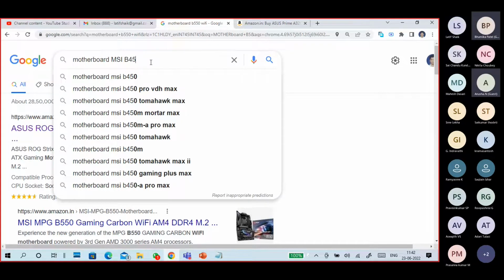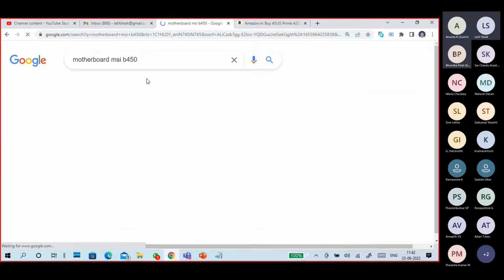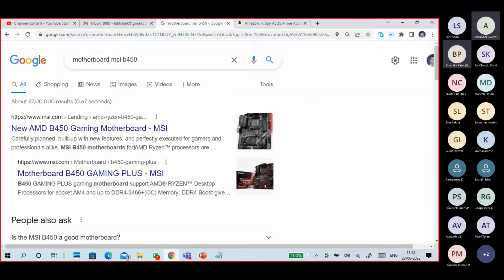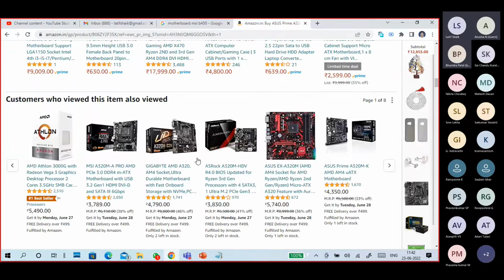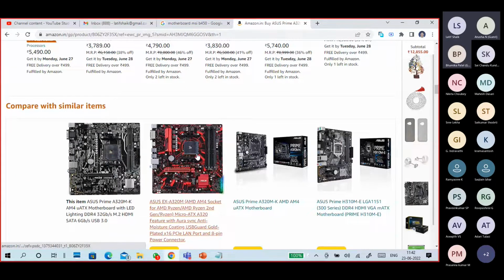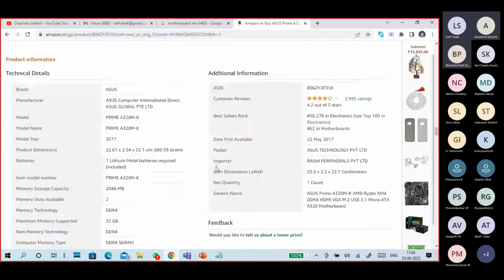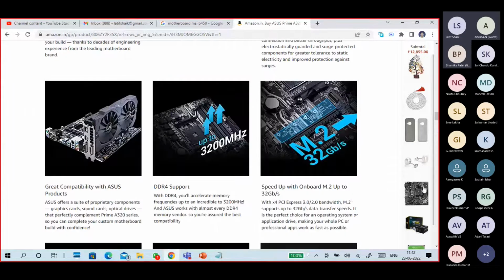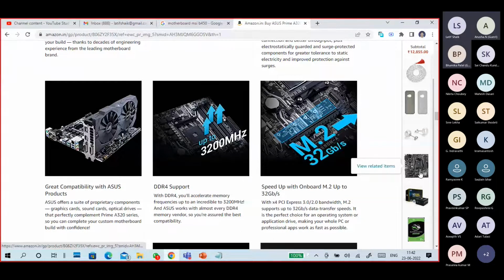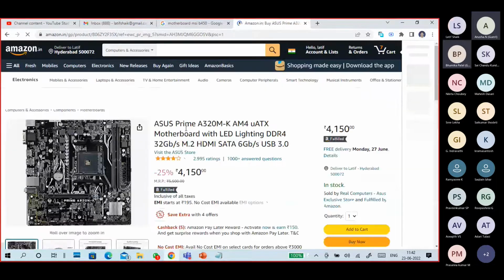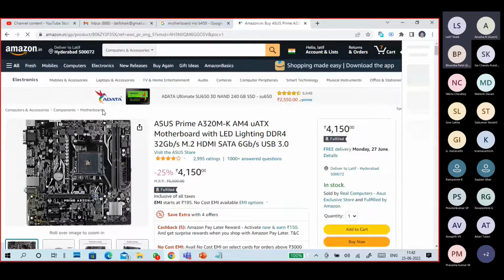Look at this, this is also AMD. I don't want AMD, I want an Intel motherboard. You are not much fans of AMD, right? Again, this is AMD.